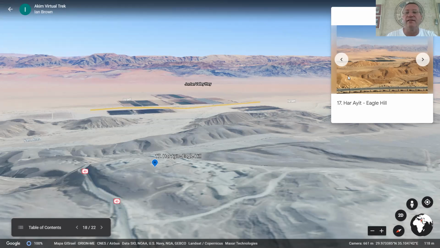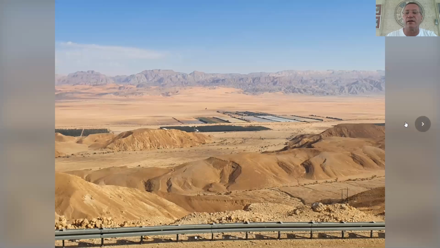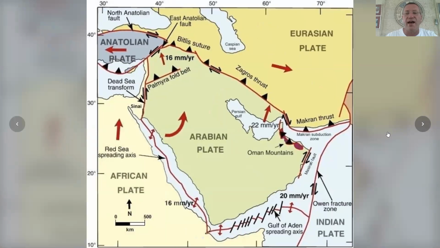To understand, we really have to talk about plate tectonics, because unlike some other valleys like the Mississippi Valley or the Grand Canyon, the Arava Valley was not caused by erosion as a result of a river flowing through it. We have no river in the Arava Valley, and the Jordan River up north was never so significant that it could create a huge valley like that. So like I say, we have to talk about plate tectonics.